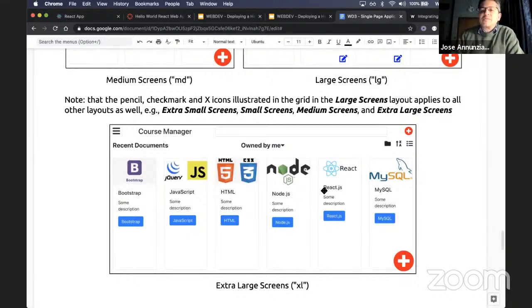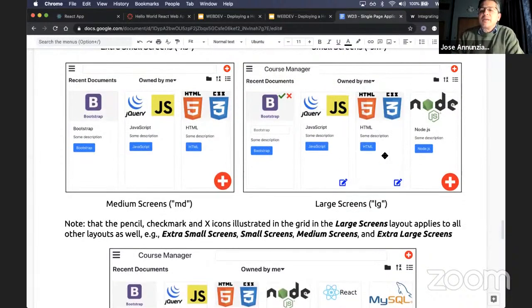Same, everything still works, right? Although I've shown it here only in the large screens. All the courses have this edit button. If you click on the bottom right, it goes into an editable mode that allows you to change the title. Notice that the input field replaces the title. If you say okay, it actually changes the title.